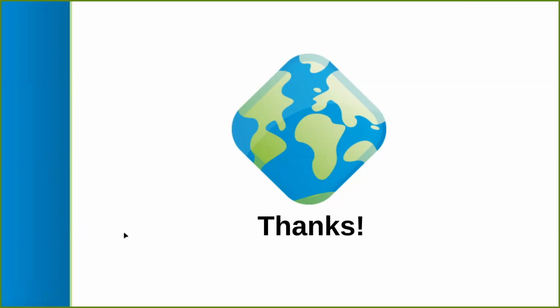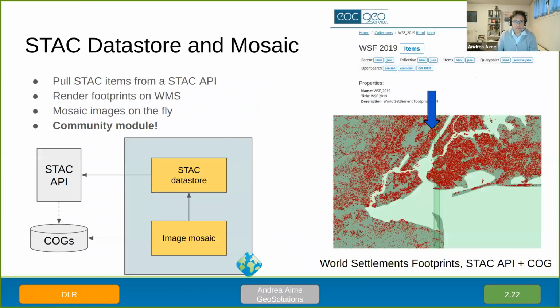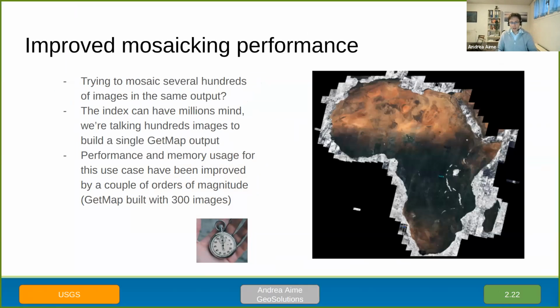Roger that. Thank you. The next question: is the mosaicing also improved for Cloud Optimized GeoTIFF or TIFF only, or independent of file format? The mosaicing improvements that I was talking about in this slide here are format independent. So it doesn't matter if you are talking about a COG, a TIFF, a JPEG 2000. What we improved is the actual machinery that puts together the images in memory.